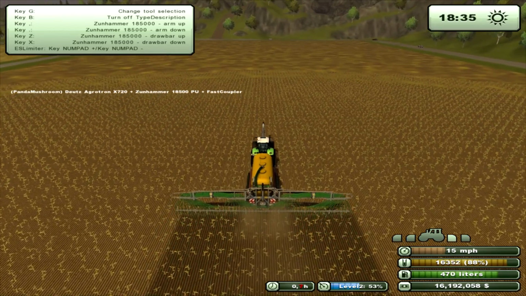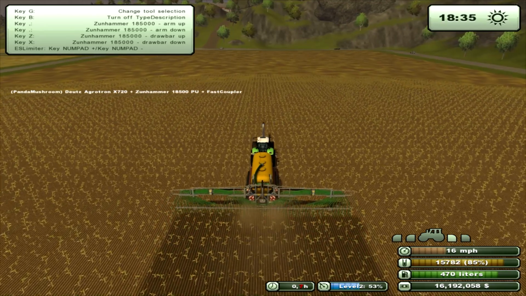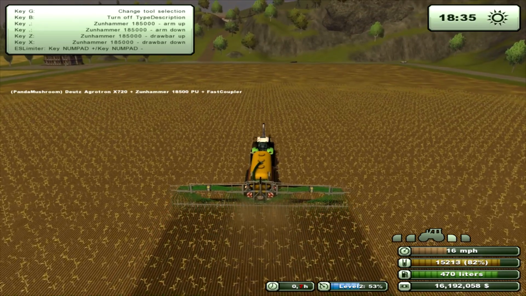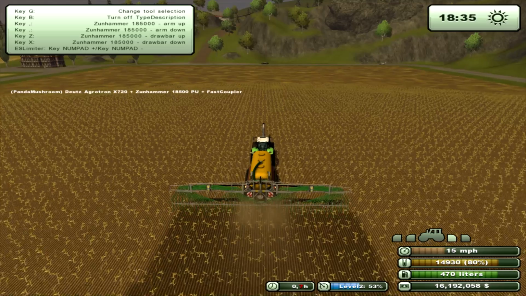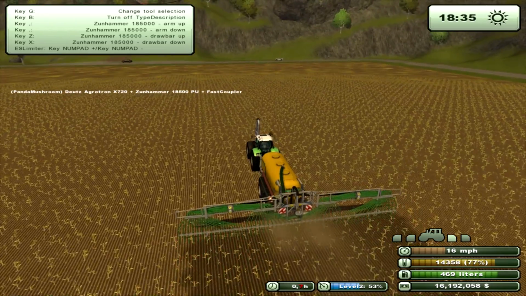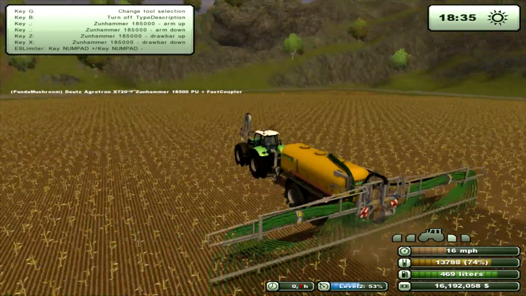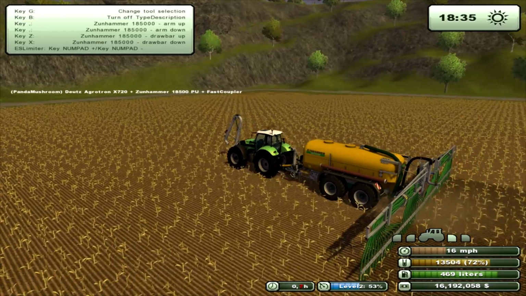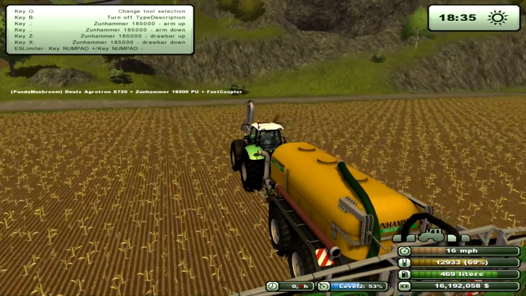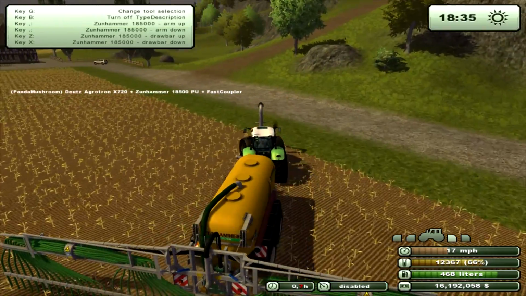The flow rate's not bad. It's 20 meters, is this? 12 meters? I can't remember offhand. I apologise for that. But there you go, you can go back into the shop and have a look at that. As you can see, I put the hoses on there myself. What you do is you buy the hoses separate, you pick them up and you connect them to. Easy as that.